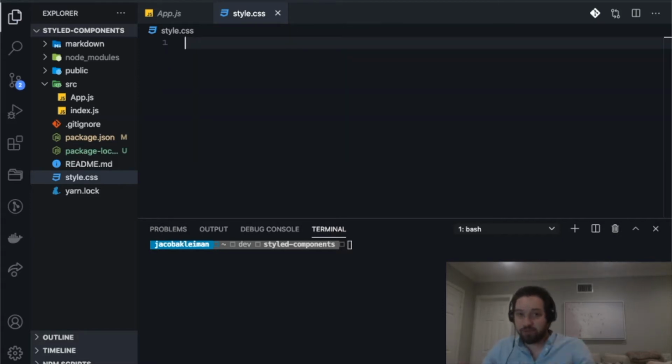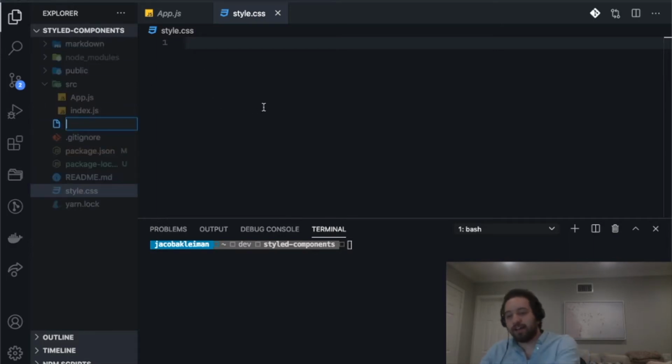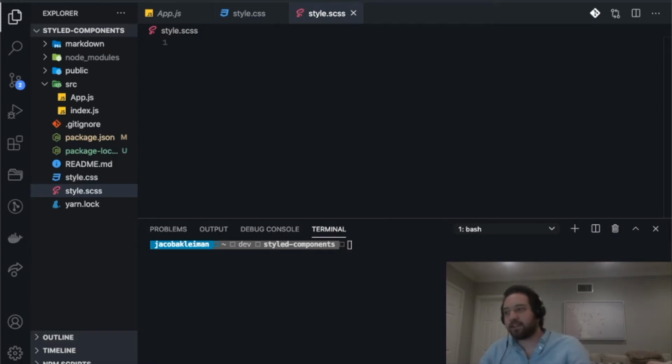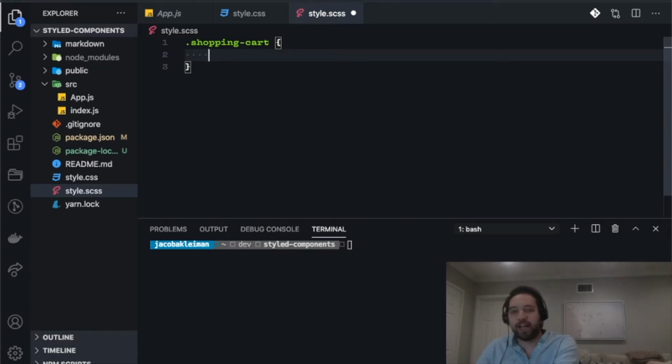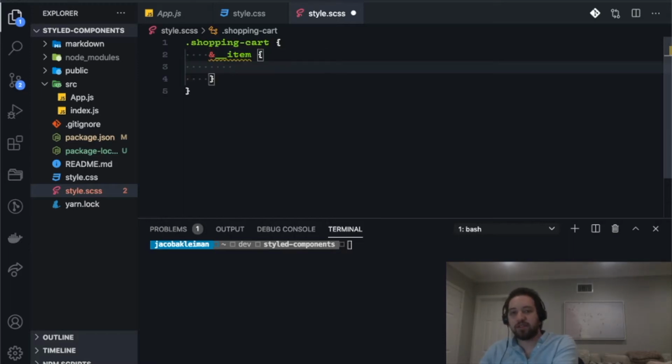A main improvement from CSS is something that I like to call Sass, or SCSS. Now the benefit of this is you could do a lot of nesting. So let's stick with the shopping cart example. Inside a shopping cart, we might have items. So we can use this ampersand to refer to the parent. And then you can also use block element modifiers with Sass.